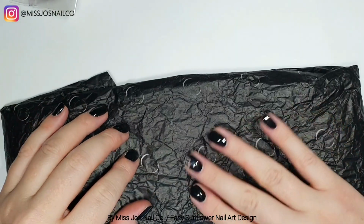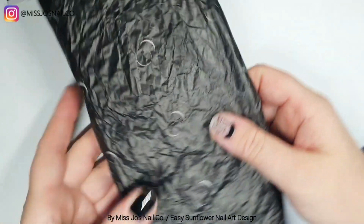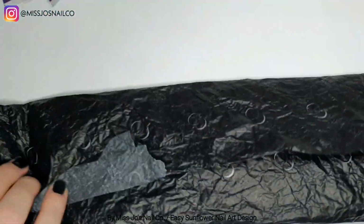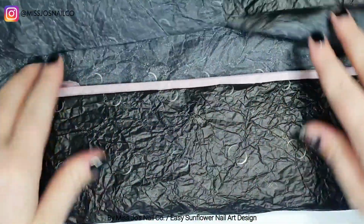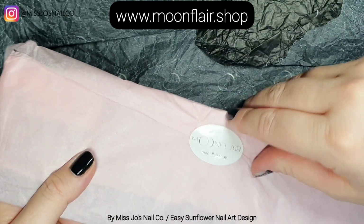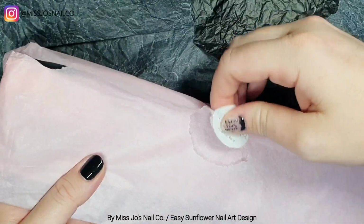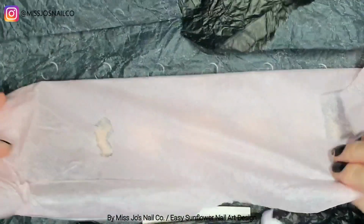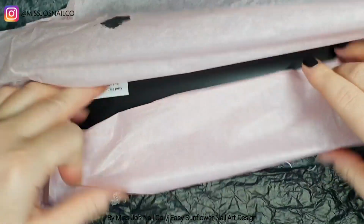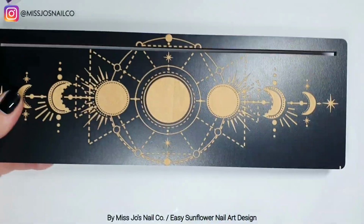Okay, before we start anything today, I have to show you this because Celina Ryden sent me something. It's amazing. The paper has MOONFLAIR on it, which is her product line. I love it so much. So you know I got her nail cards, which I cannot recommend enough. Currently filming using them as inspo. You can get these card holders, so you slot the cards in there.